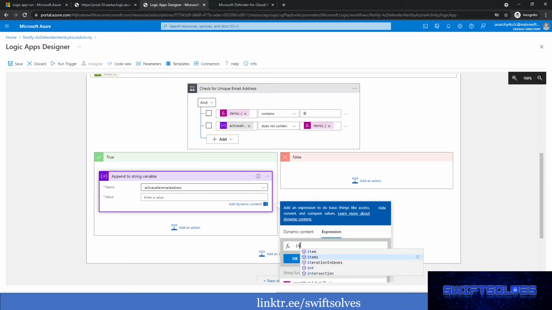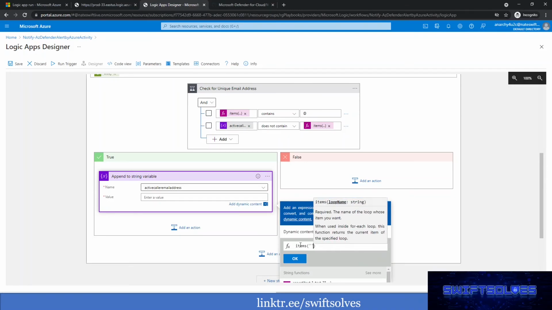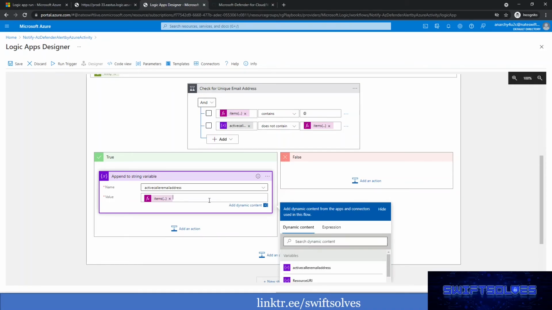So again, we're going to use items, the for each loop, and the caller field for each item. And we're going to do a space here and a semicolon, right?